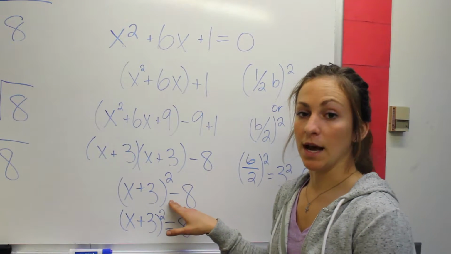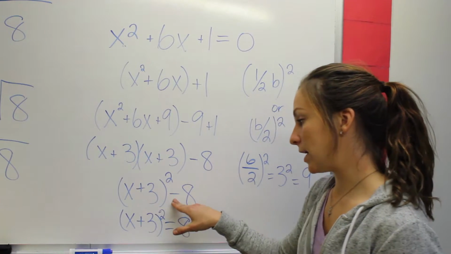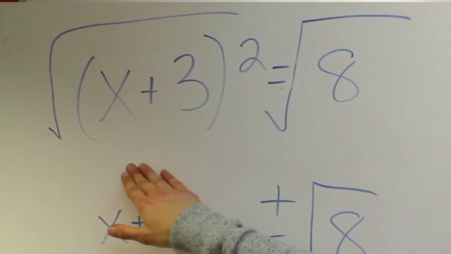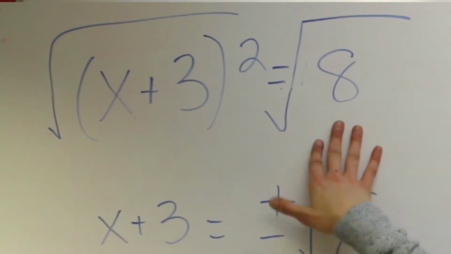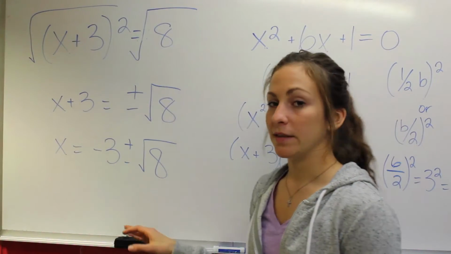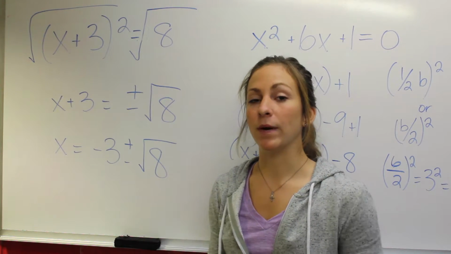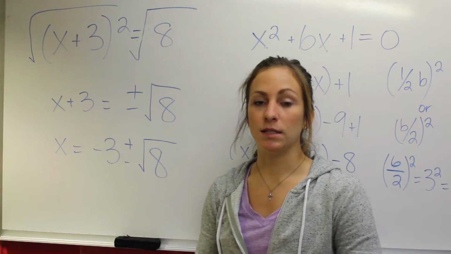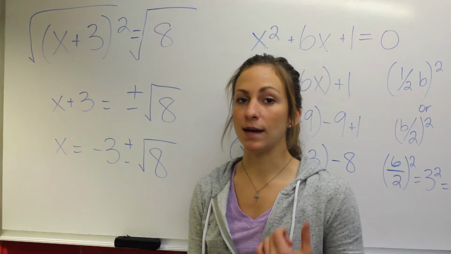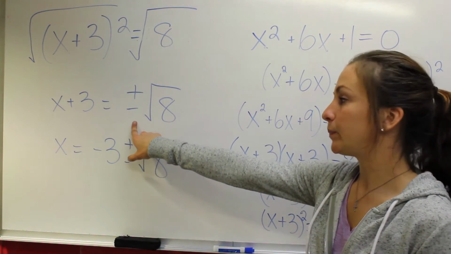Now we're going to attempt to get x by itself. In order to get x by itself, the first thing we did was bring the 8 to the other side by adding it. We're able to get rid of that square by square rooting both sides. When we square root both sides of the equation, it's important to remember that our answer will be positive and negative. This is because when you think of, for example, 25, the square root of 25 would be positive and negative 5. This is because when you take 5 squared, you get 25, but you can also get 25 by taking -5 squared. For this reason, we have this plus minus symbol.